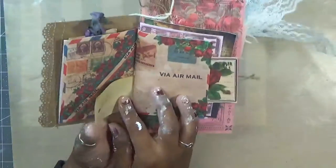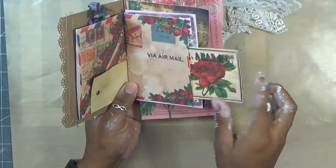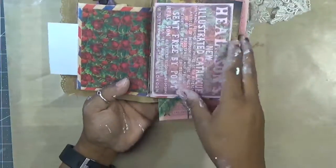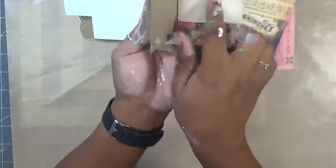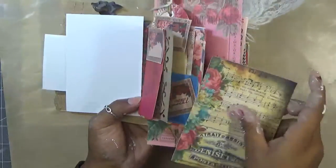I just added a little tag in here and tucked in some flower journaling cards — I will make sure I link that in her shop. This is small and I really like my embellishments to be kind of big, so I just put some tuck stuff in that you can tuck in. It gives it some dimension — it's a really chunky little mini album. This here is just the packaging from the Prima flowers. Actually, these are Recollection flowers, but I do have Prima flowers and this is the packaging it comes in.